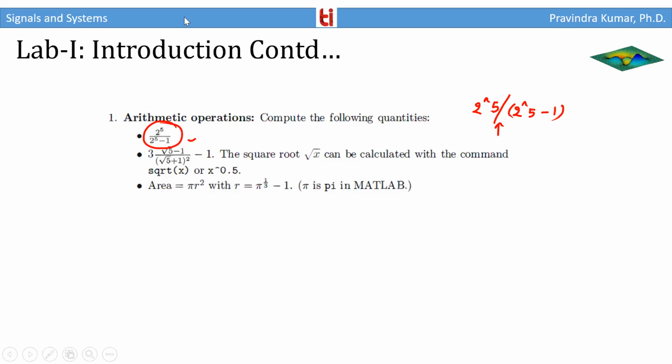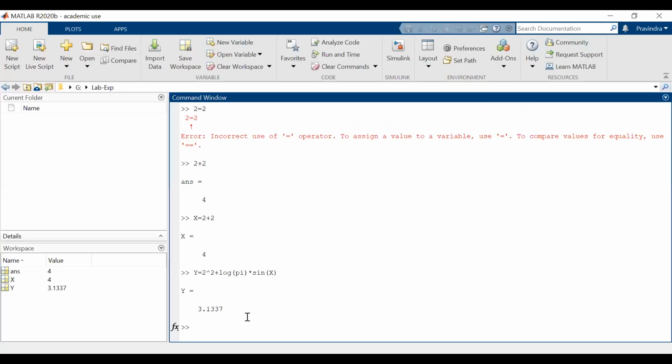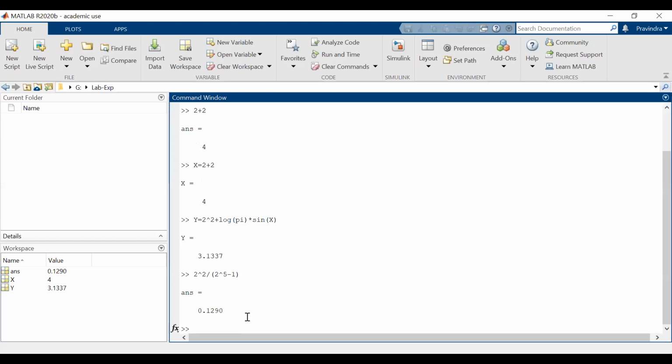So just like if I write in MATLAB 2 to the power 5 divided by, in bracket, 2 to the power 5 minus 1, then you can find out the answer. The answer will be 1.0323.